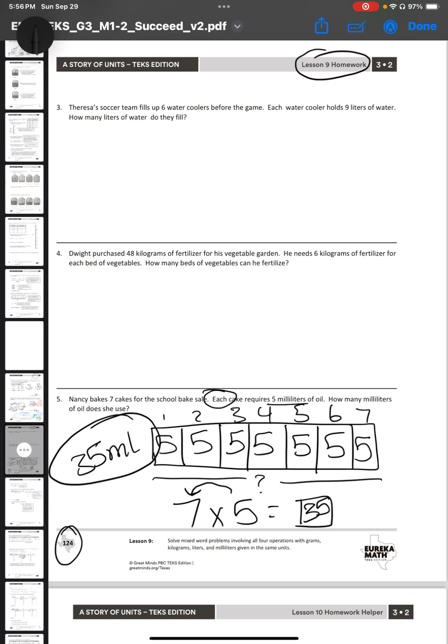That is it for this extra practice. If you have any questions, please feel free to reach out. Measurement is kind of our focus right now, but we're kind of spinning that into word problems of all sorts of operations. There is no real trick to solve a word problem because they're all different.